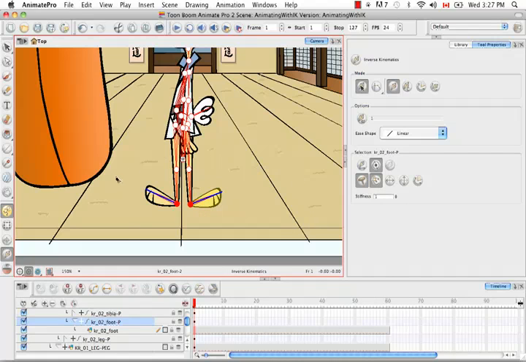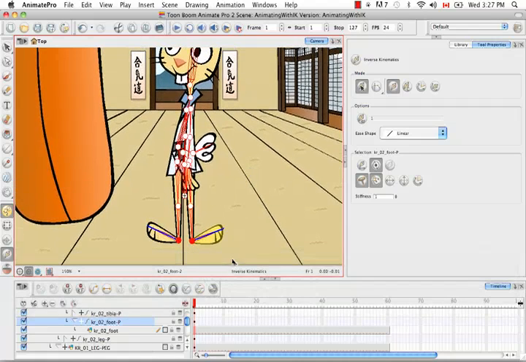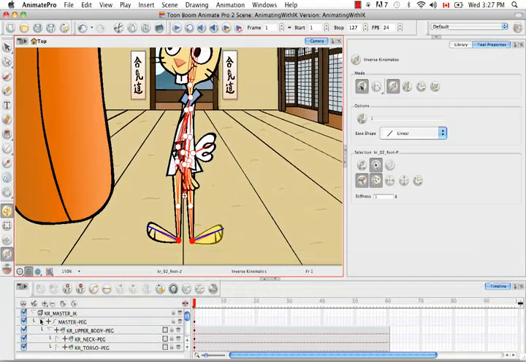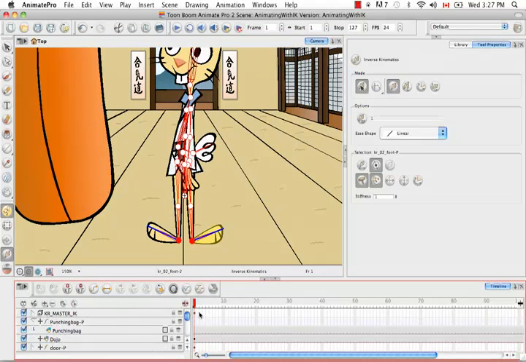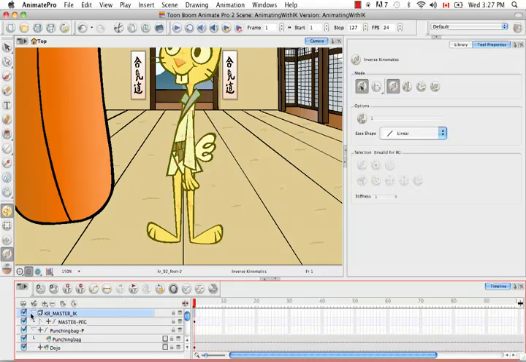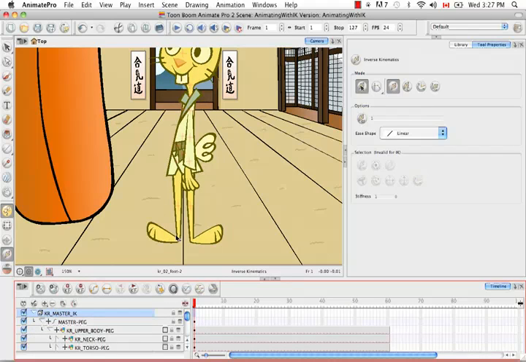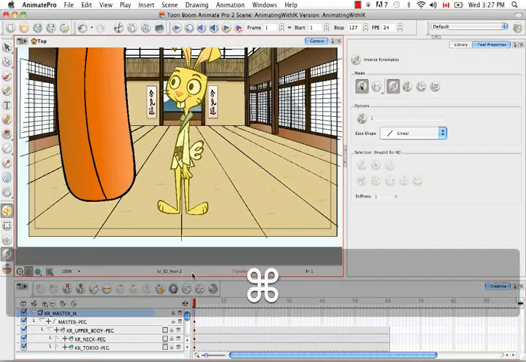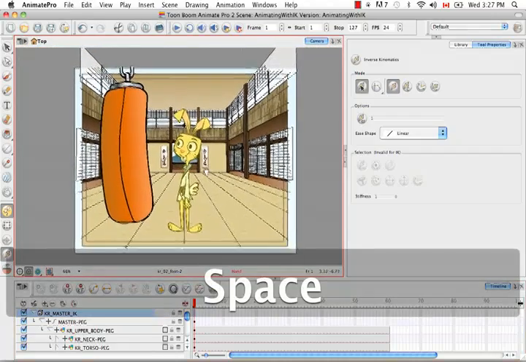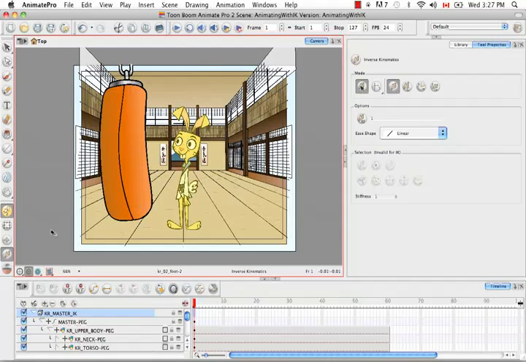So now that both of our feet have been nailed to the ground, what we're going to do is create the first pose. So I'm going to collapse the master peg. I'll collapse the entire group, and let's add a keyframe just to be sure that anything that we move is being keyframed on the first frame. So another use for the IK is actually to make natural looking poses. A lot of people like to set up their poses using the IK tool and then go back to the transform tool to do the actual animating. So that's another use for the IK.